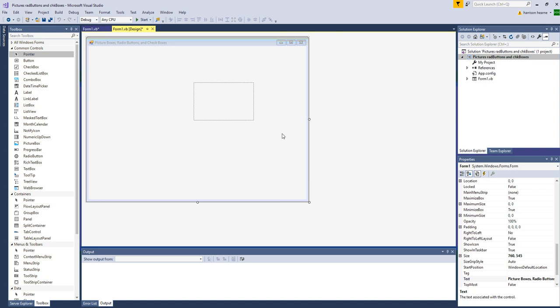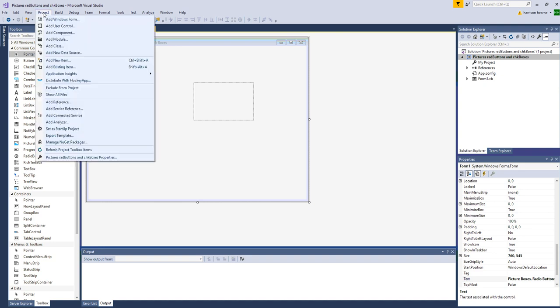To get a picture loaded to ultimately put in our picture box, here is our sequence. Might want to jot it down. Probably if you practice it a few times, it'll become automatic for you. But there's a little bit going on. We're going to go to Project. At the bottom, this Pictures is only because this program's named Pictures. This will be whatever you name your program will be the very bottom choice here.